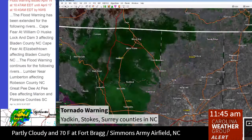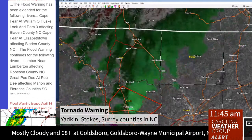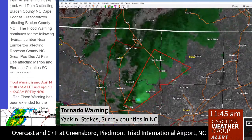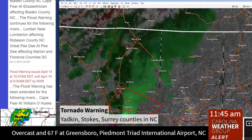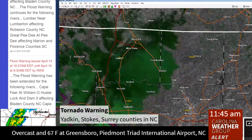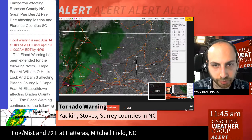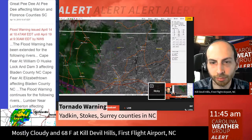And that's the thing with a lot of storms that move through here. They move at 45 miles per hour. If you're in East Bend or towards the Pinnacle area, especially East Bend, you don't have a whole lot of heads up. The Pinnacle, you've got a little bit more time, about 30 minutes for it to move into your area. But East Bend, these storms can approach quickly and move in quickly.